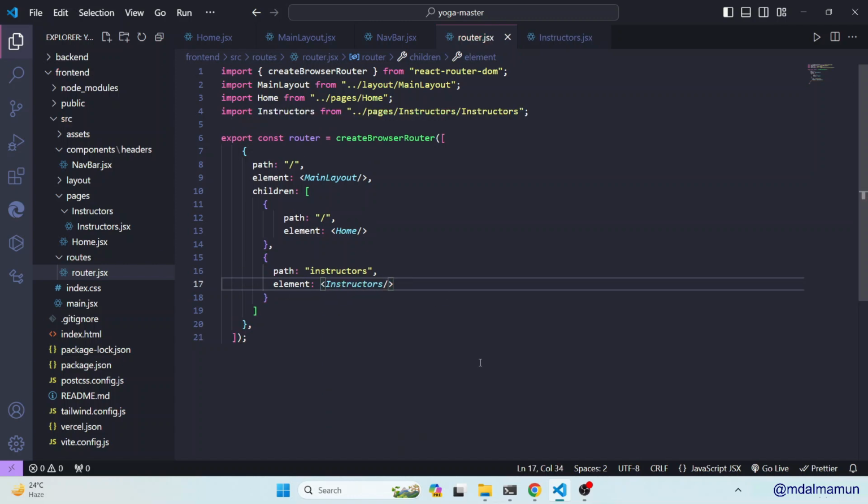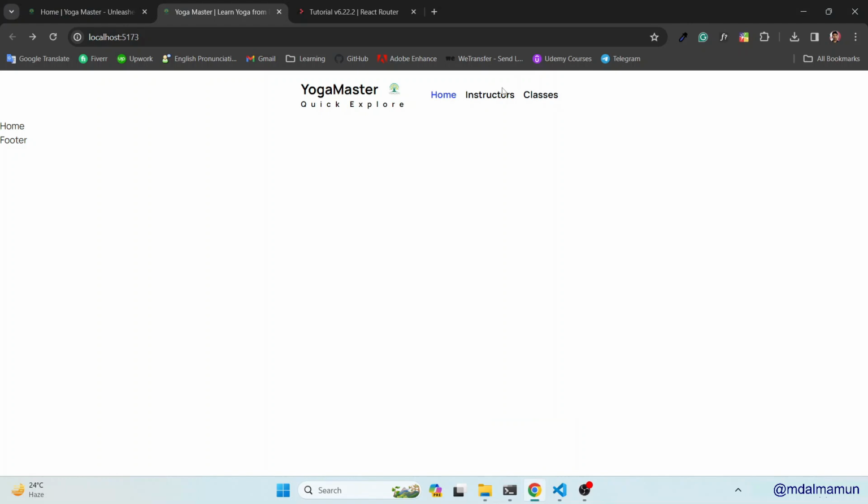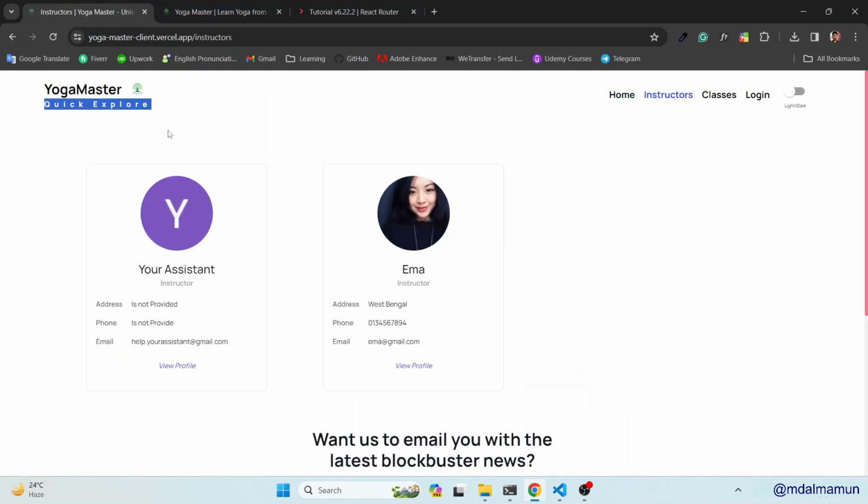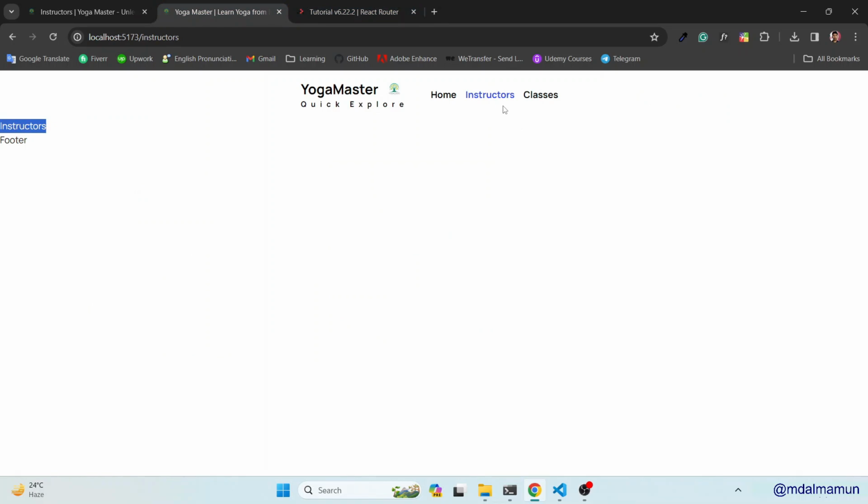Import it here. So if you do this right now, you can see when you click, this is marked, and here this is the instructor page. So that means the routing system is working. When you click this instructor, the instructor page will show a different thing, so that is actually working. You can see when you click here it will work, when you click here it will work. Okay, so we didn't define the theme, so that's why we cannot test it on the dark theme, but we will do it very soon.